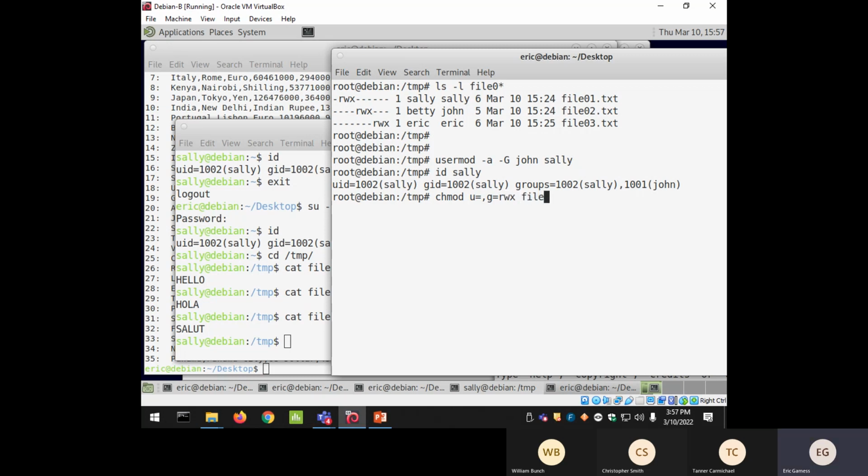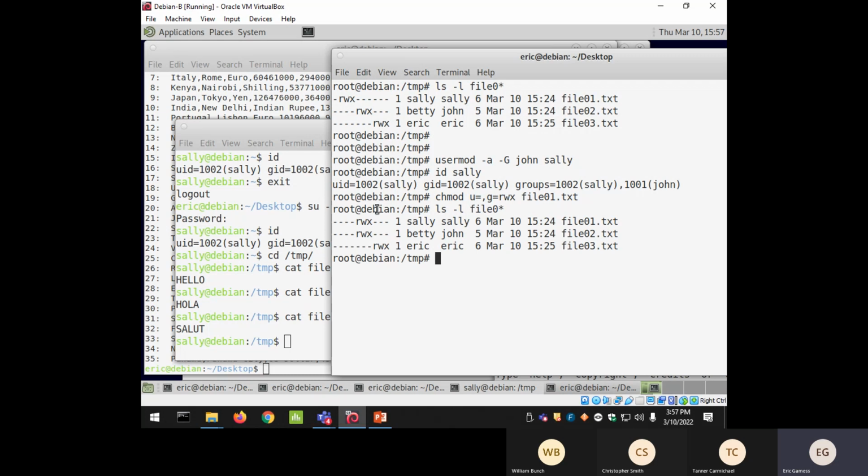Change the file 01.txt. So at the end, it will have none, none, none, read, write, execute, none, none, none. Okay? Here it is.